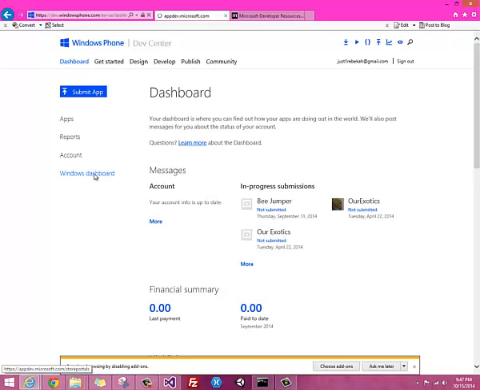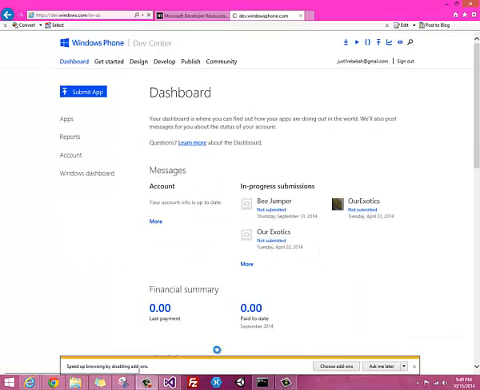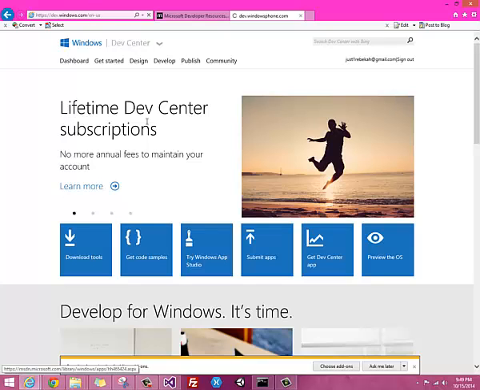And then here's your Windows dashboard for your Windows 8.1 computers. Now you should have Visual Studio and your developer license if you're planning on publishing. The link will be in the description, so it should be easy to find.